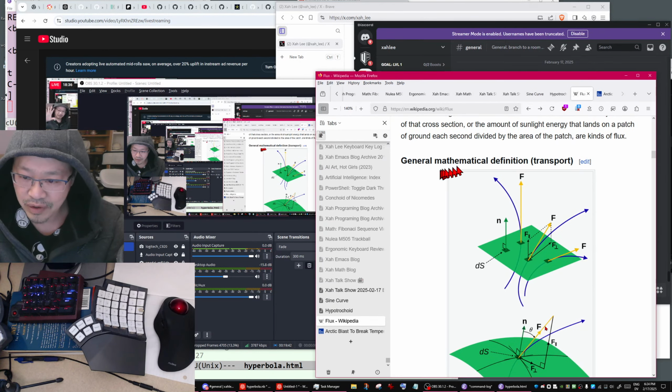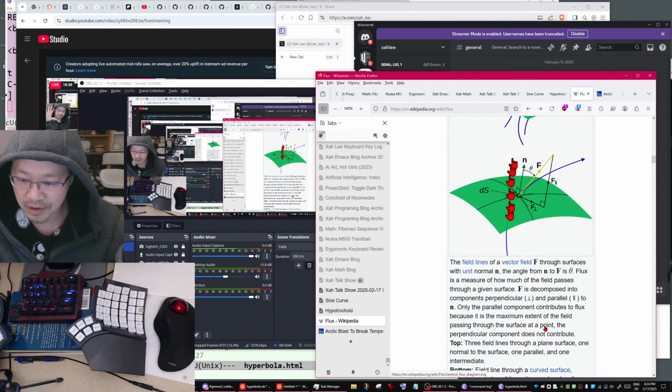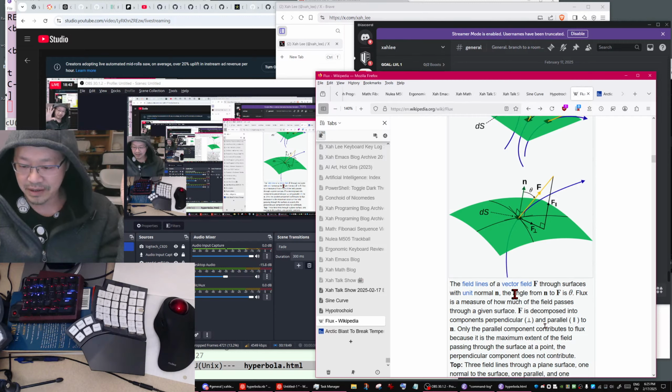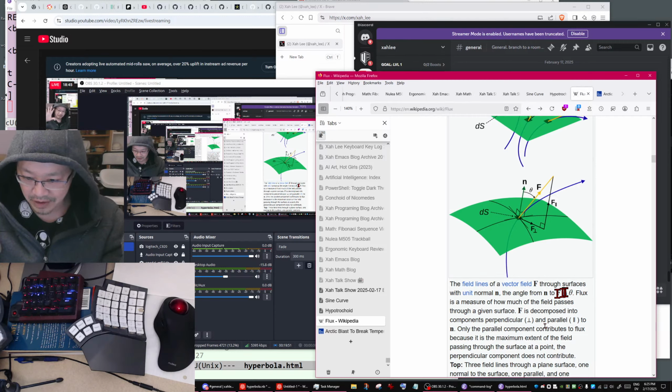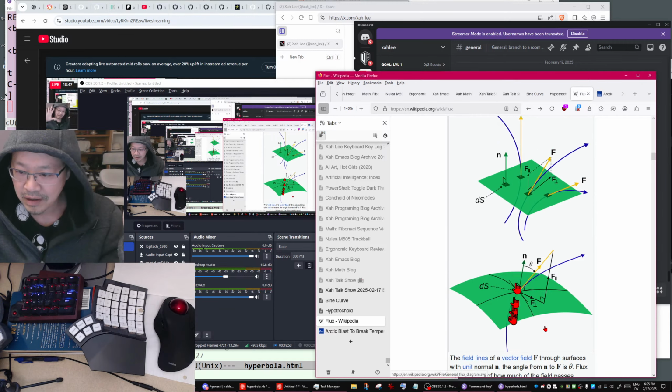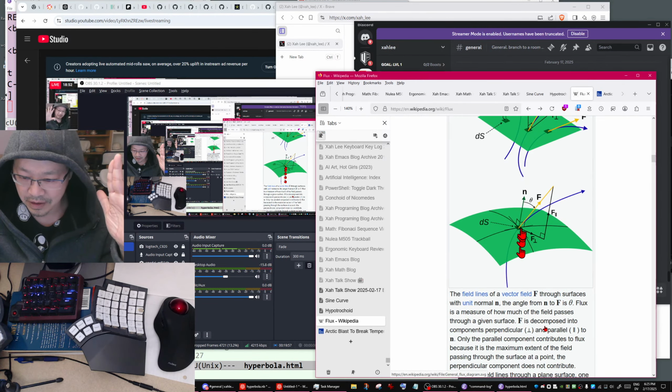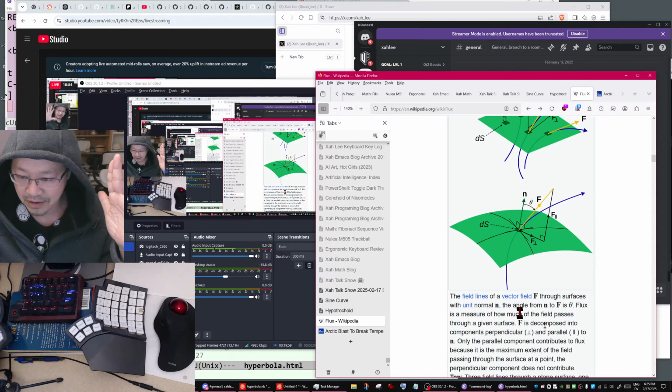Okay, so general mathematical definition, transport. The field lines of a vector field F through surfaces with a unit normal n. That's the normal, perpendicular to the surface.